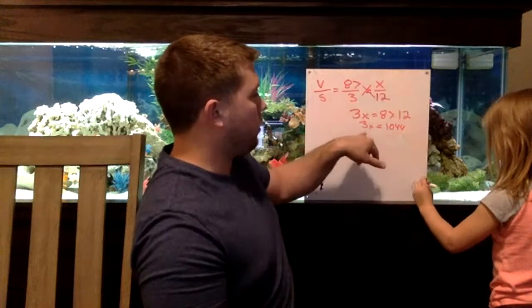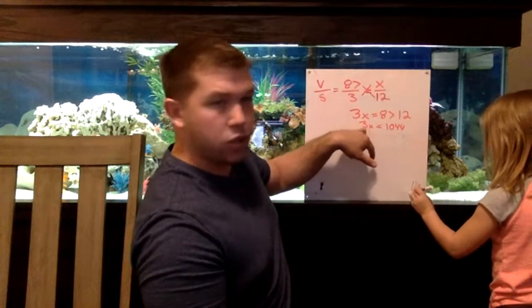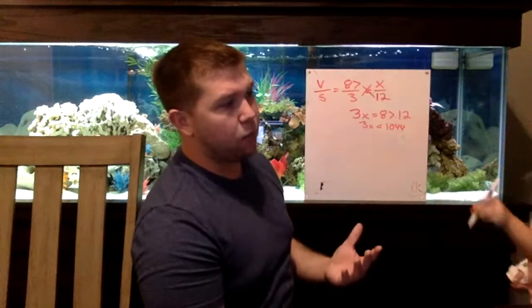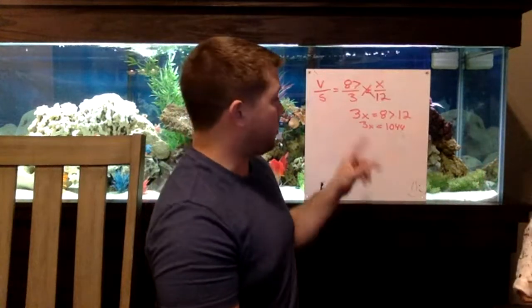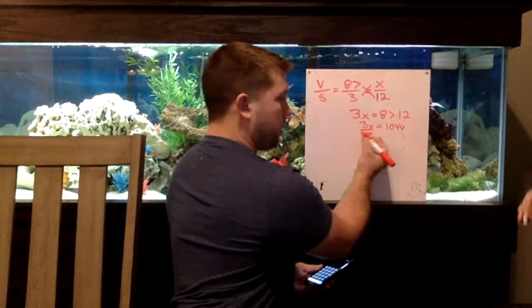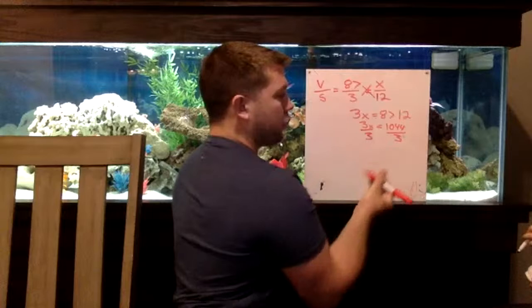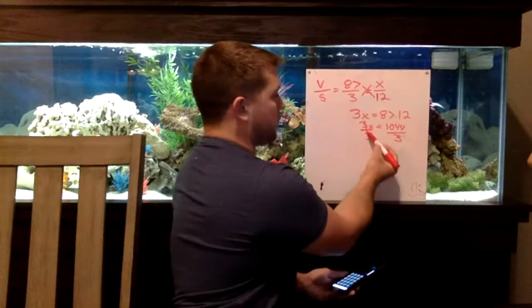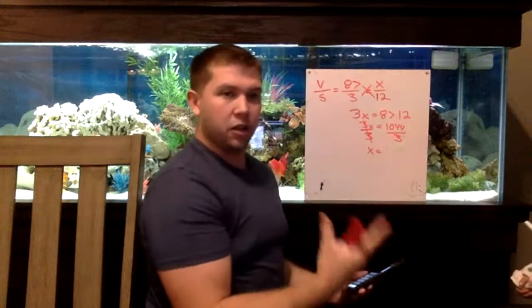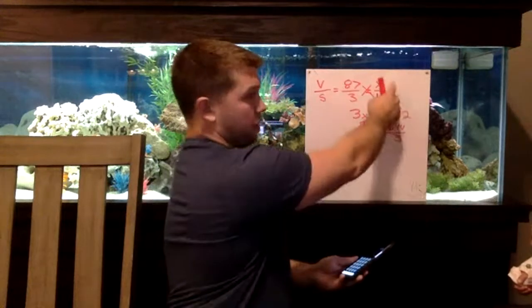So the variable x is attached to a times 3, okay? And what we need to do is do the opposite operation with that number to get rid of it. Okay, so in this case, I'm multiplying by 3. So to get rid of it, I have to divide by 3. But what I do to this side, I have to do to that side. The reason I divide by 3 is now this cancels out, leaving x by itself. So that means whatever I do on this side now is going to leave me with the value of x, which is going to be our answer.